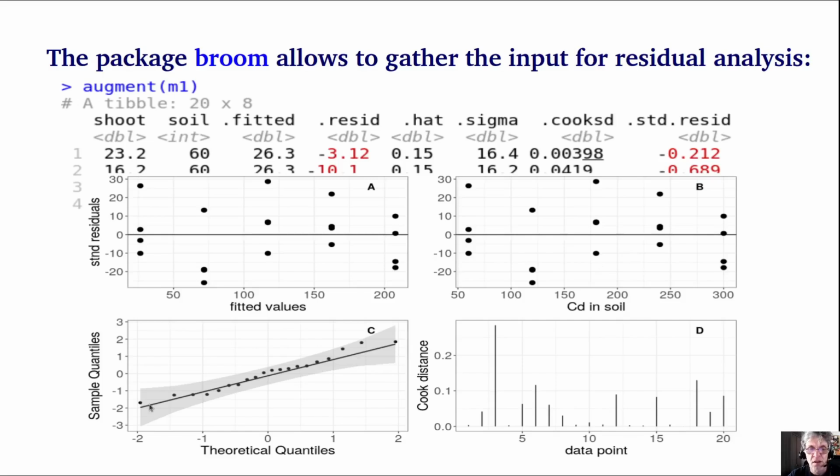The QQ plot gives us an assessment of whether these standardized residuals follow a normal distribution, as they should when a model fits the data perfectly. We see that the points are all very close to the line of perfect fit, and all inside this gray envelope of 95% confidence. So all this shows a great fit of the model to the data. And finally, for the Cook distance, we only see one point that might have a potentially large influence on the parameter values.